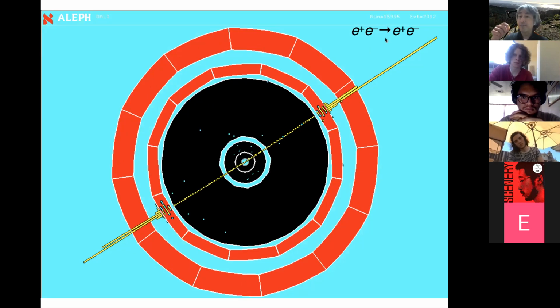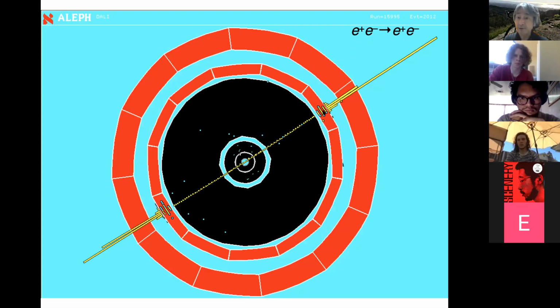So the photon can be exchanged along the time direction, that's the annihilation diagram, or the spatial direction, that's a scattering diagram. And this process requires you to sum them up. You have two diagrams, you sum them, and you take the square only after you sum them. And that's the process of E plus E minus going to E plus E minus. It has a name called Bhabha scattering, for somebody's name who probably first calculated this process. But anyway, that's the way you can make predictions on this process as well.